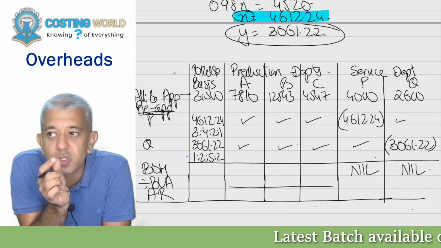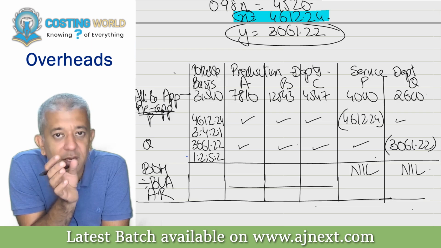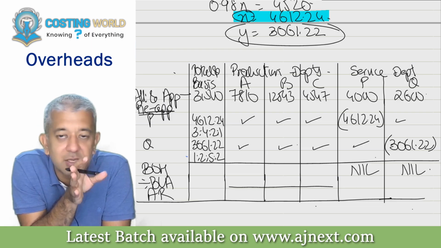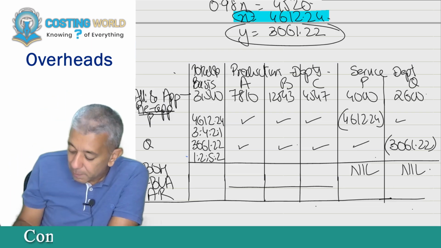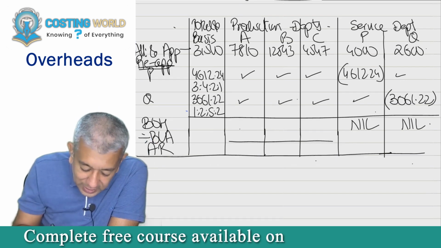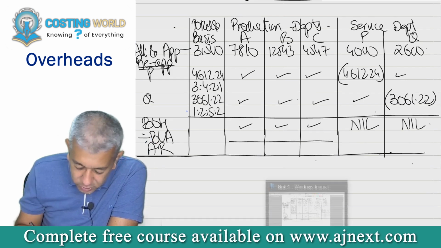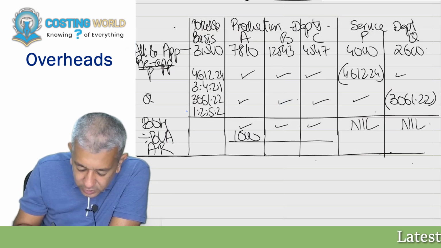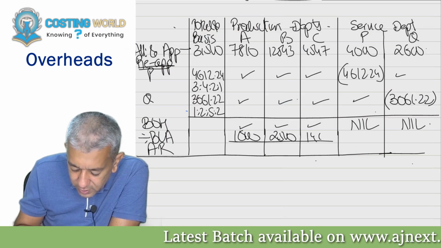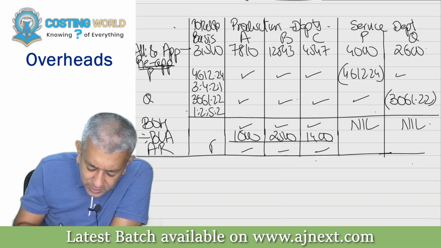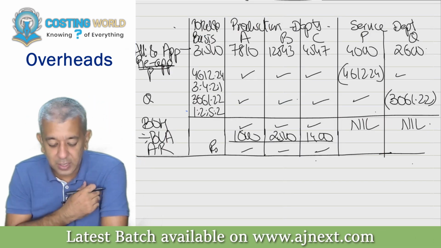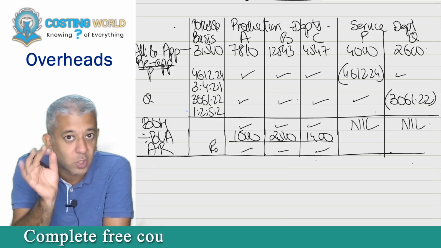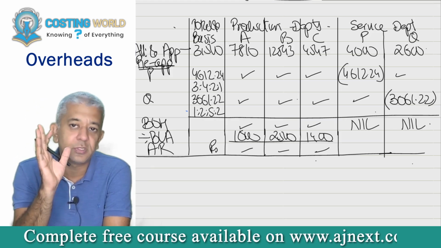Okay, so that is a small check from our side that whatever equations you have made in this question are all correct. Please do that. The moment it is done, take these particular costs and divide by the number of hours over here: 1000, 2500 and 1400. You should get the same answers that you got before. No ticks, write the actual amount. Everything up to 2 decimals. Start, please.